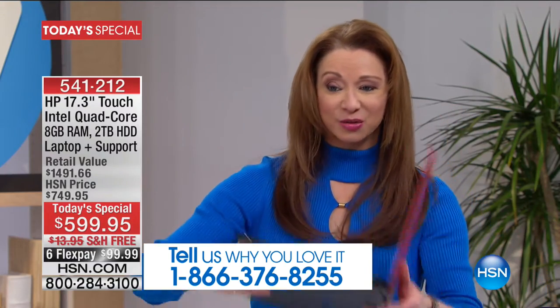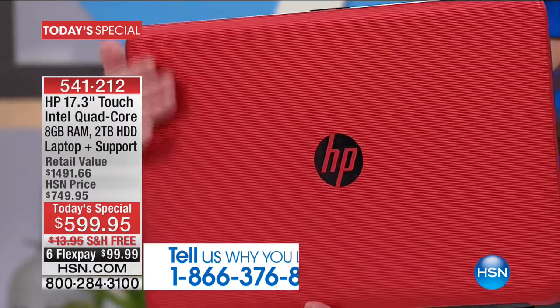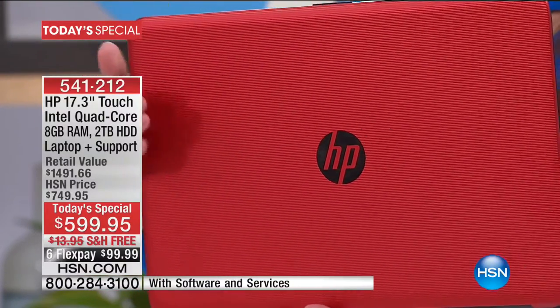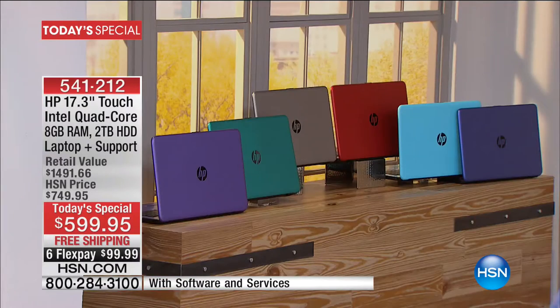Let me show you what we've got left in our colors. On my red — it is a candy apple, a cherry, a lipstick, a get-arrested red. We have the final 400 of the red, so if you want it, you need to do it now. If you want the light blue, only 50 of you. We have 50 and 50 only of this beautiful light blue — I call it the breakfast-at-fill-in-the-blank blue.